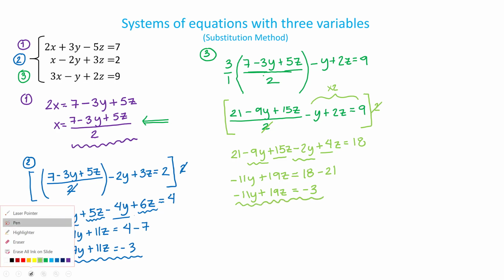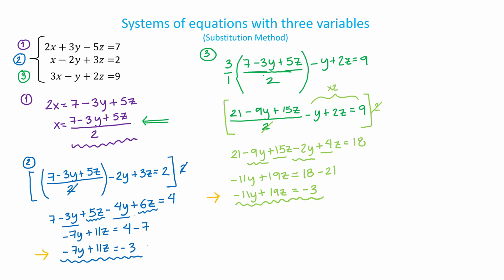But if we see our equations, we notice that what I got in equation 2 and what I got with equation 3, I got two new equations that have the same letters. They have y and c. So with these two equations, I can build a new system of equations with two variables and solve it just as I did before in our previous topic. So I'm going to write my new system.